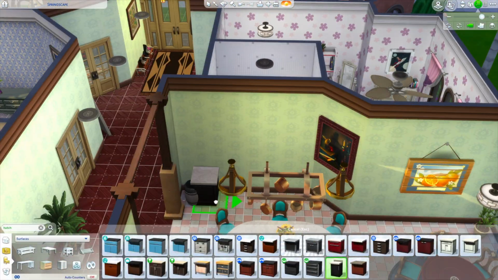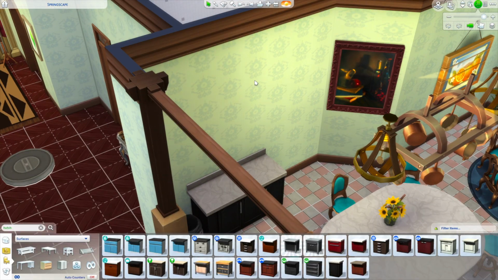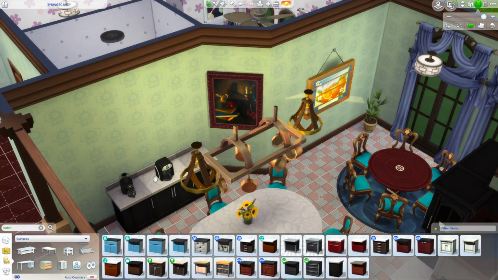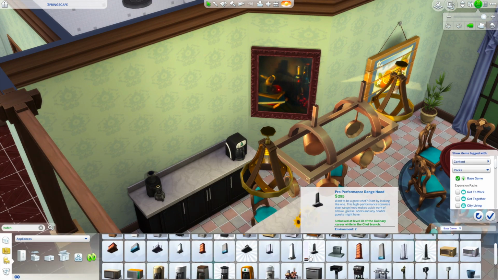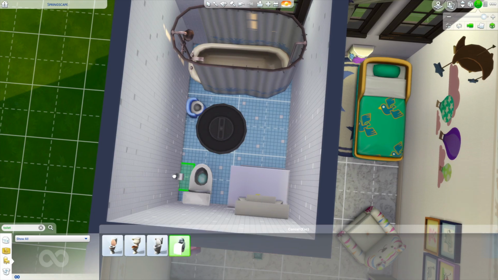And then I ended up changing the kitchen around a little bit to make this bar area where they have their coffee machine and their tea and their microwave. Just seemed very bougie to me to have that little area.